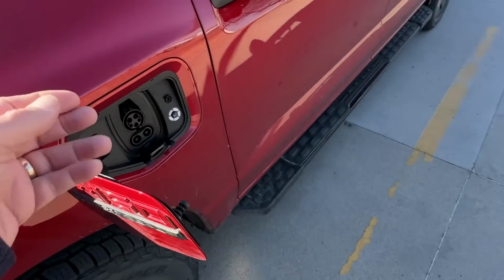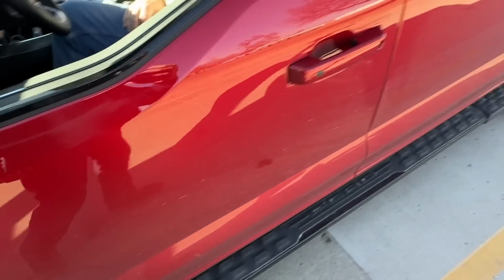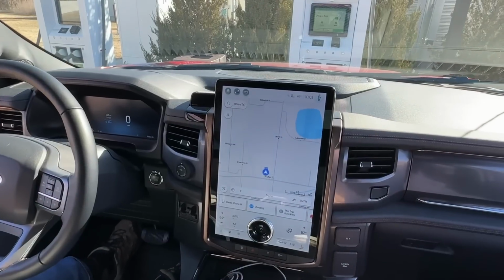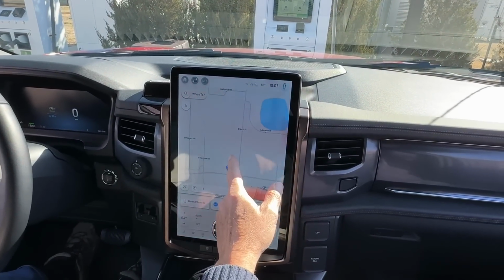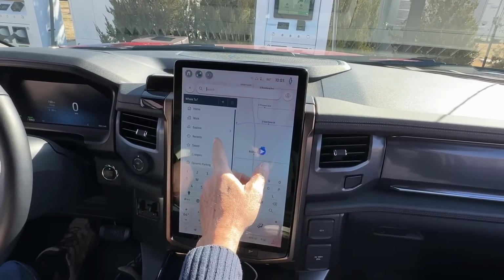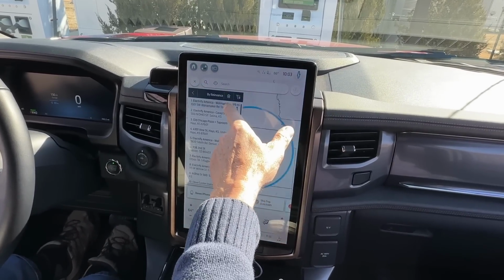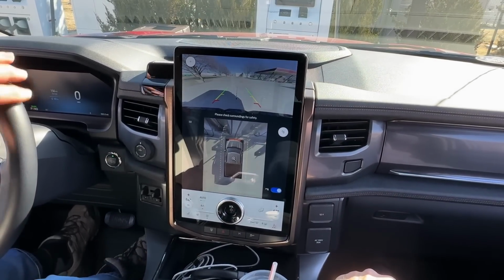And then you got to close this manually. And I think we're good. We need to hit the road. Yeah, it looks like the navigation, now that we're started up, has forgotten where we're going. So you have to go here and recents and Topeka. All right, I think we're good to roll out.